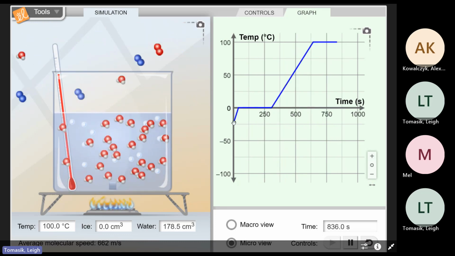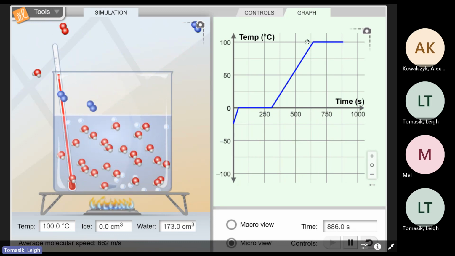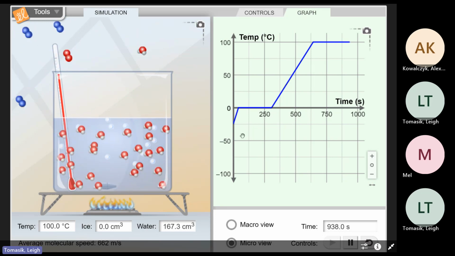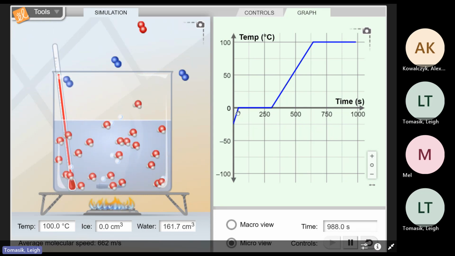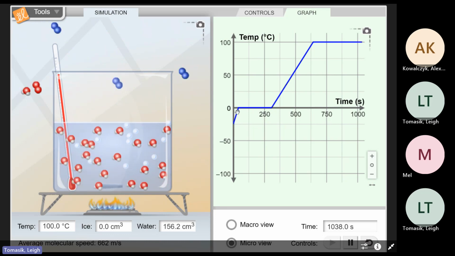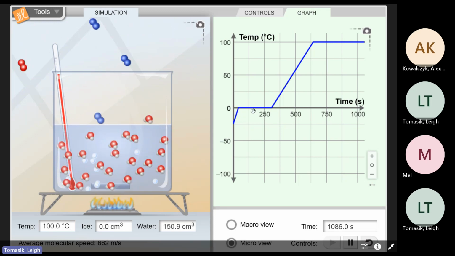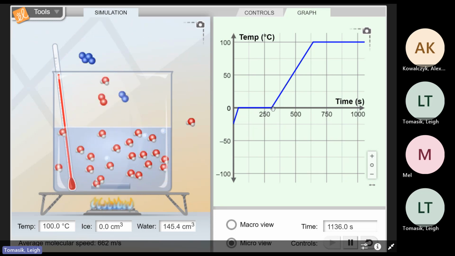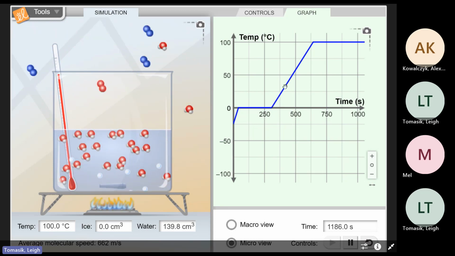So you can see we're making little plateaus while the water is undergoing a phase change. While we're in the slanty parts, it's a substance heating up. We started with ice heating up, and then the ice started to turn into a liquid. That's a phase change. While we were watching the ice turn into liquid, the temperature stayed the same. But once everything was liquid water, the temperature started rising again.